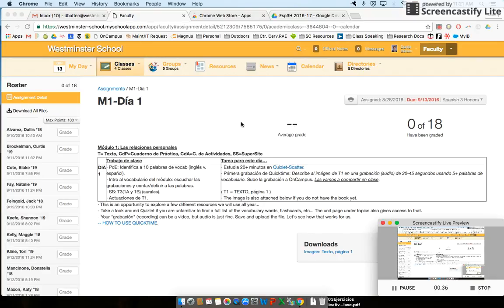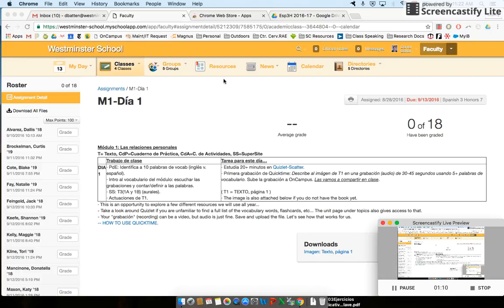So Google Drive has been sort of a resource, but last year it was still really clunky for me. So I decided to play around with this online submission feature as well. I had my kids last night do a little recording and submit these files, and all but one in the three sections seem to have not had any trouble. Then I said, well, do I have to download it to the computer, upload it to Drive, sort it out? How can I simplify that as much as possible?